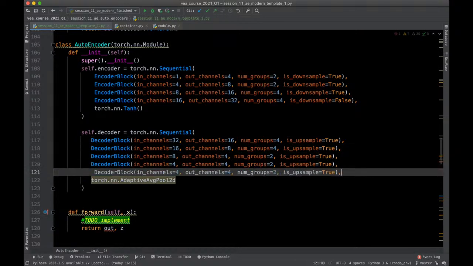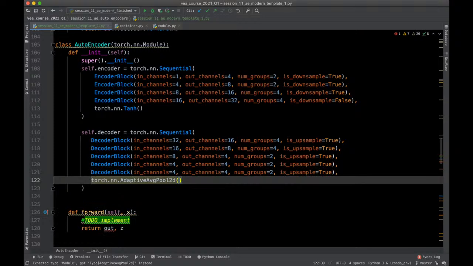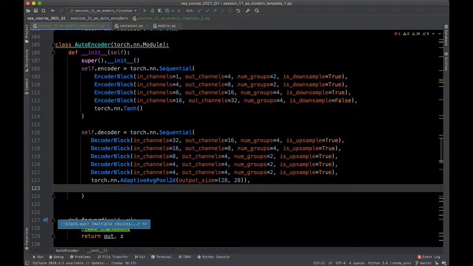So this will be then 16 to 32, but we need 28. We will not work with 32. So one is that I could calculate the kernel size, stride, whatever, or I can use the nice function that does it automatically for myself. So the 28 by 28 is the target size.